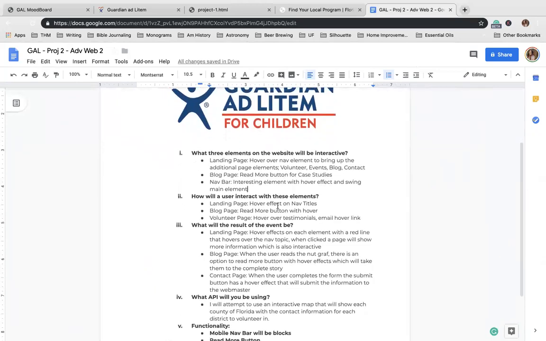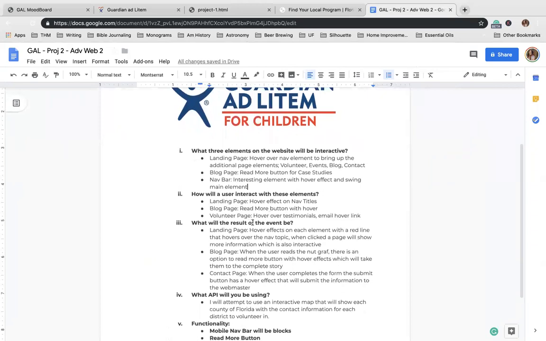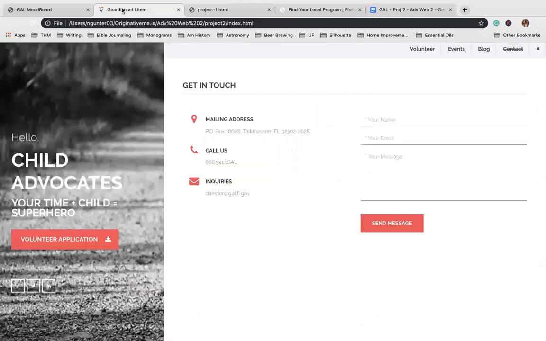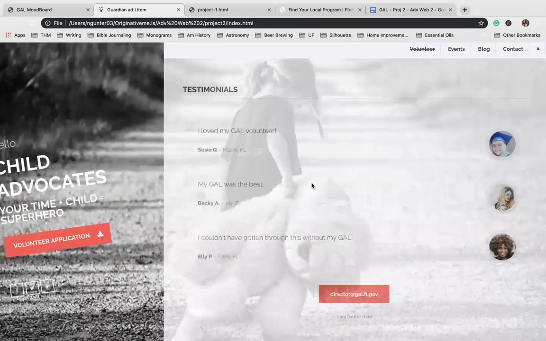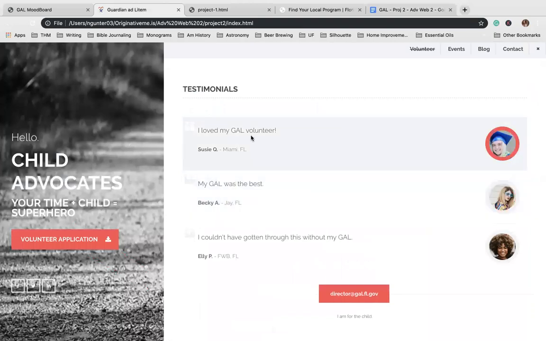The user will interact with the hover effects on the nav titles on the landing page, the read more buttons with hover on the blog page, and on the volunteer page, the hover over the testimonials. I'll show you what that is. If you go to volunteer, here are the testimonials, and they hover, and it has a little picture, and there are some hover effects over the pictures. All these pictures are from Pexels.